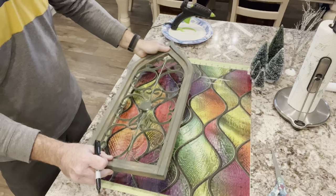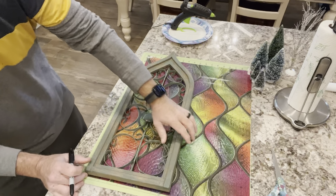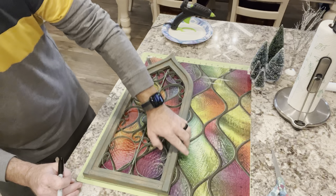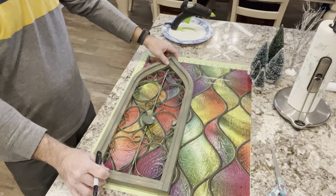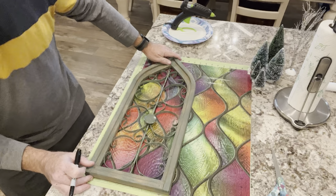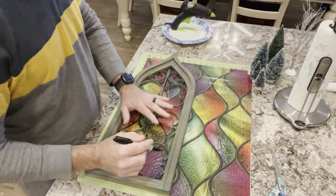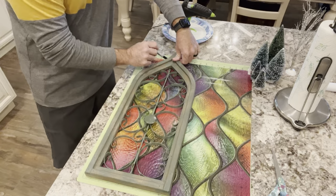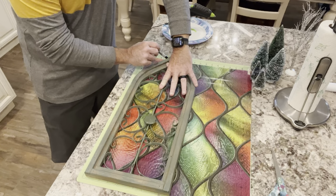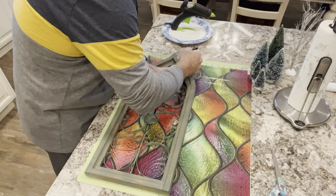So I'm just going to lay that down on two sides, the side here and then the bottom, and line that up to where I minimize the cutting that I have to do. Make sure that that is good. And it looks fairly good. I need enough to hot glue down. And then I'm simply going to trace up at the top here on this piece, hold this down flush. Trace there.